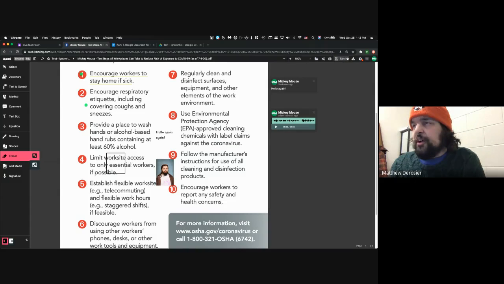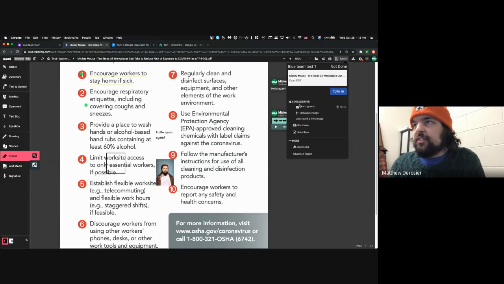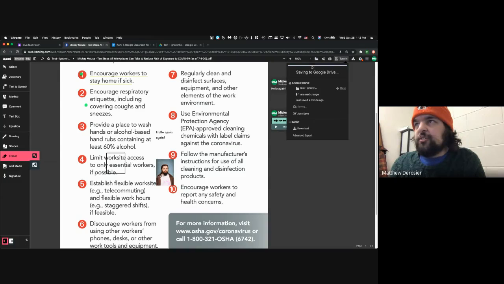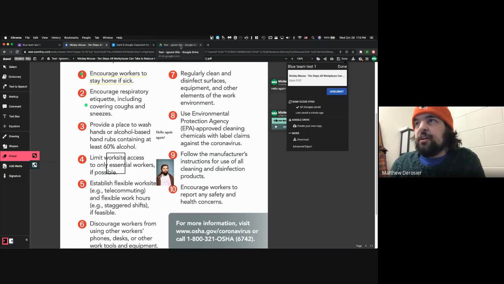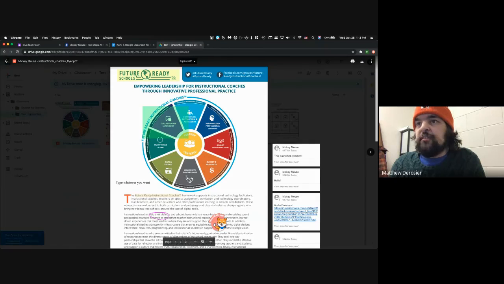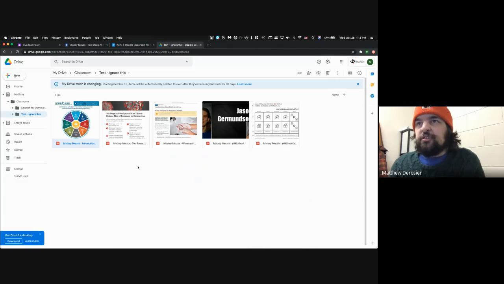So you can go right up to the top right and click on that Turn In button. It'll ask you to confirm right here. And so then I'll go ahead and click Turn In. And now it's going to save all of that information to Google Drive. And if I were to take a look at the file in Google Drive, it'll actually show up with all of the different annotations on it, even though I'm not looking in Kami. So let's go ahead and take a look at the one that we just submitted now.